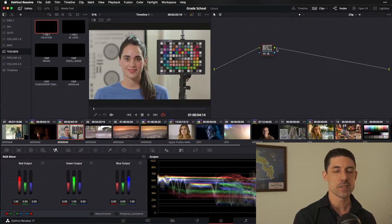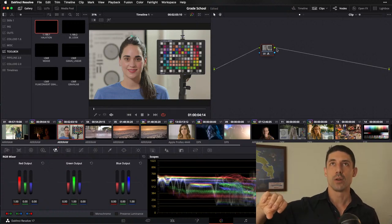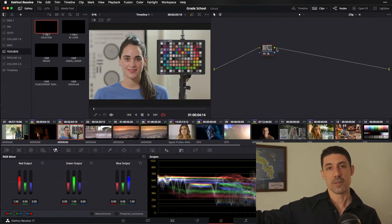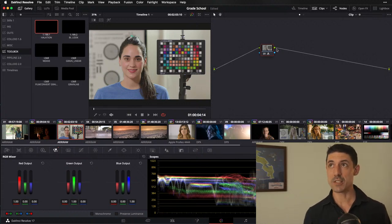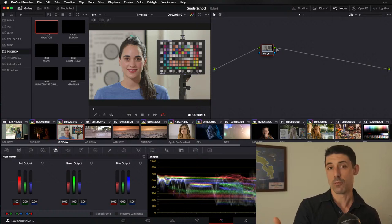I want to tie this into what I was just talking about with color gamuts. If we zoom out from image reproduction for a moment, there's this big broad band of radiation out there — the electromagnetic spectrum. There's a really narrow band of that which we actually perceive as color and light as human beings. When we get into imaging — capturing and reproducing images — we need some way of measuring what percentage of the purest red, green, and blue that we're capable of seeing this device can capture or reproduce. That's what a color gamut effectively is.